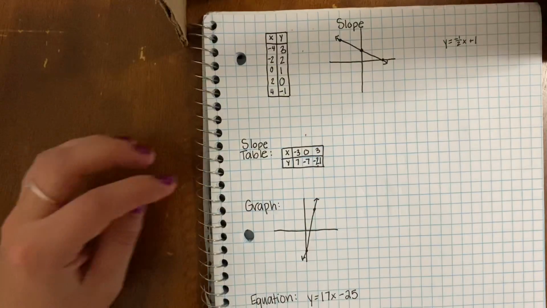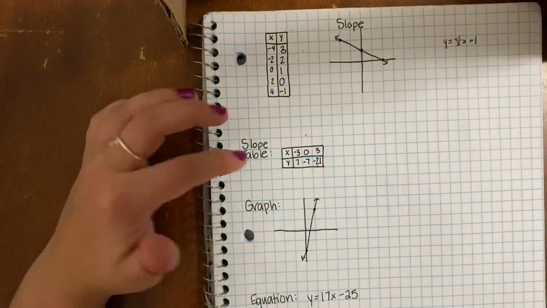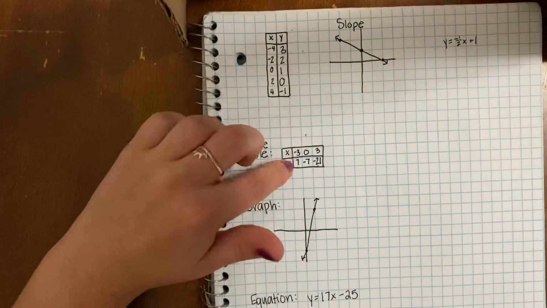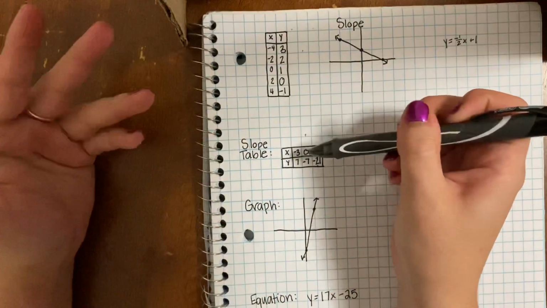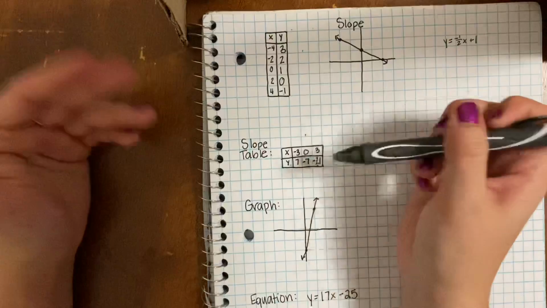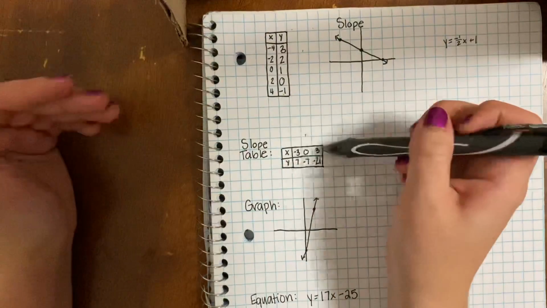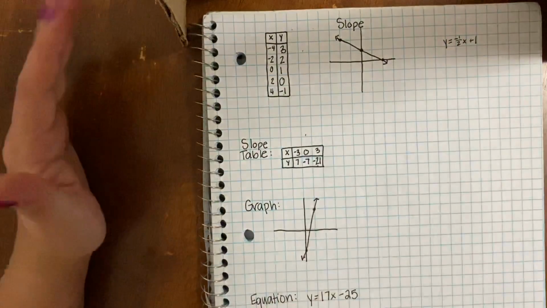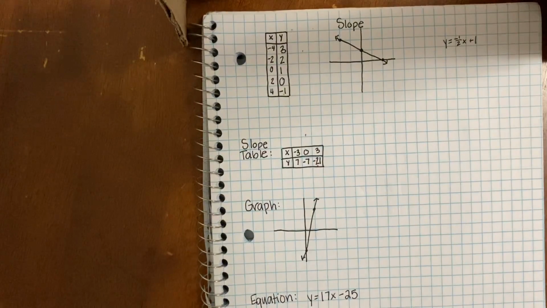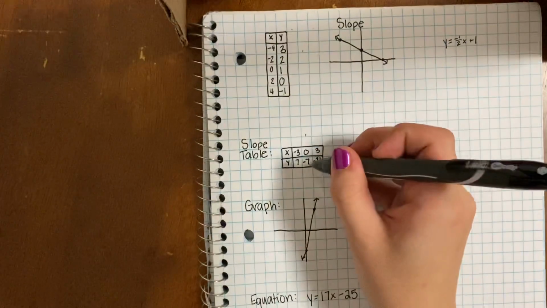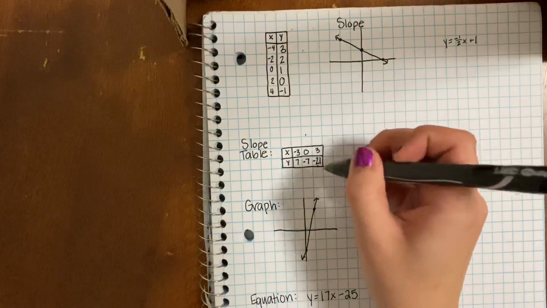So first, let's do how to find slope in the table. I'm actually going to jump down here, and we'll jump back up in a second. When we're finding slope in a table, you just need to choose 2 coordinate points. So maybe you want to choose -3 and 7, and then choose 0 and -7. Maybe you want to choose -3 and 7, and then 3 and -21. Doesn't matter which 2 you choose, as long as you choose 2. So I'm actually going to go ahead and choose 0, -7, and 3, -21.